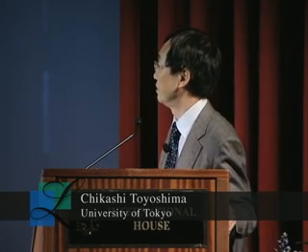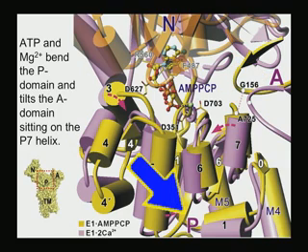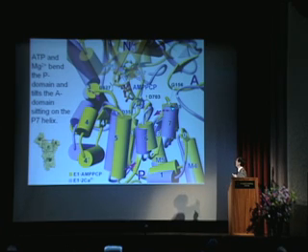And this, again, is a bit of a difficult, busy picture, because the P domain of the two states are superimposed. And the E1 calcium form is shown always in violet. So this yellow one is the AMP-PCP form. And what we see here is that the binding of nucleotide and magnesium sort of bends the domains. And you see the orientation of this M4, the P6 helix and P7 helix. It's bent like that. And what is important is that the A domain and P domain interact only at this point. So one of the ends of the A domain is sitting almost on this helix. So it changes a bit, only slightly, maybe 20 degrees or so.